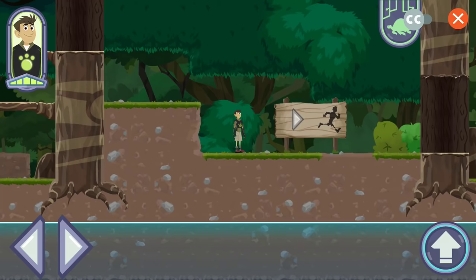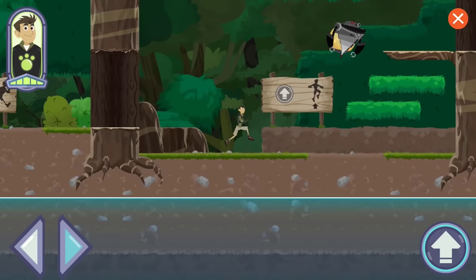The way to the top of the tree canopy. It's home to so many creatures with incredible... Whoa, a Zackbot. What's Zack up to now? Follow that Zackbot. To run right, press the right arrow button.